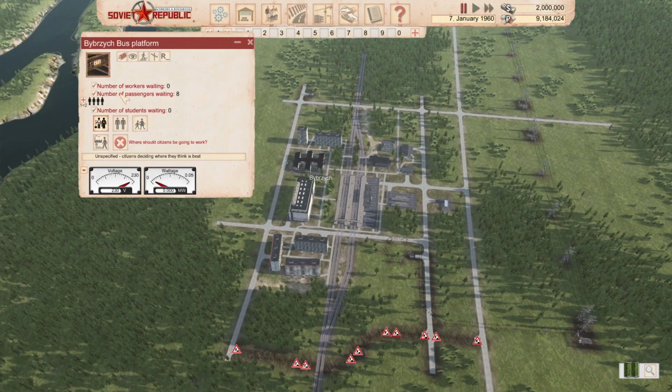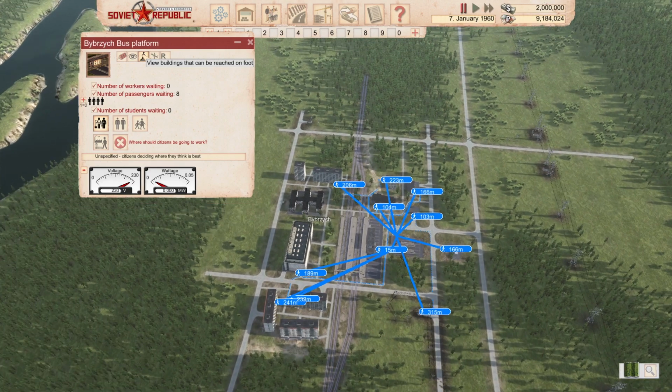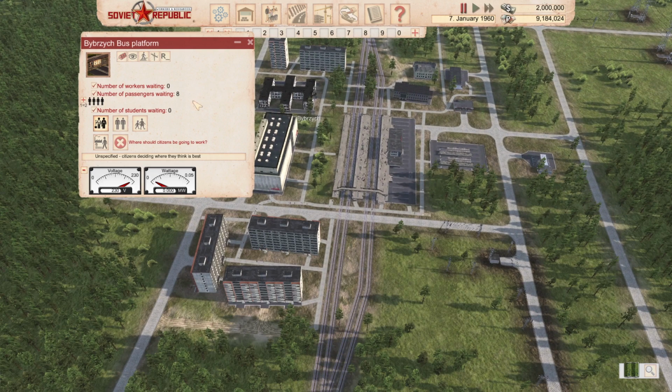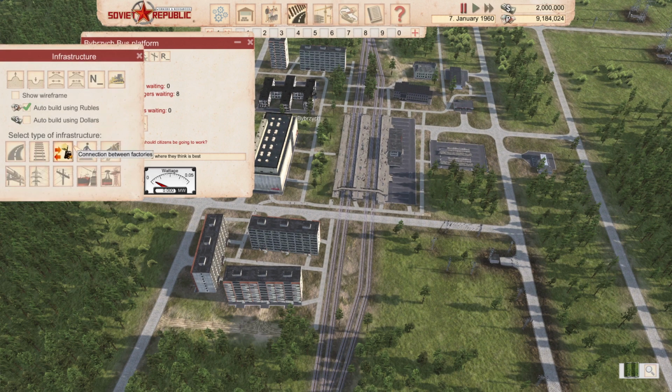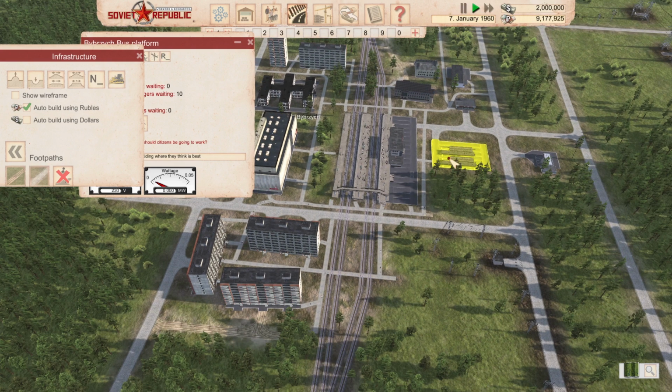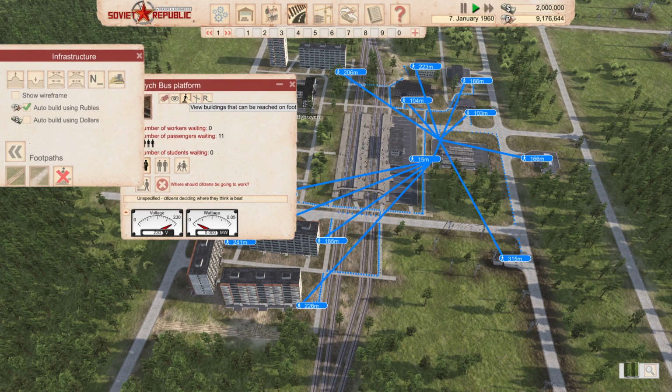Let's quickly have a look in terms of walking distance. Practically everything is walking distance, apart from the fact that we can't actually walk here. So what I thought we should do is let's grab some of these. We'll grab a connection straight across the other side, give it a little bit of extra room, and we're going to tie it up there and up there. And what I'm hoping is that this will in fact improve that walking distance a little bit.